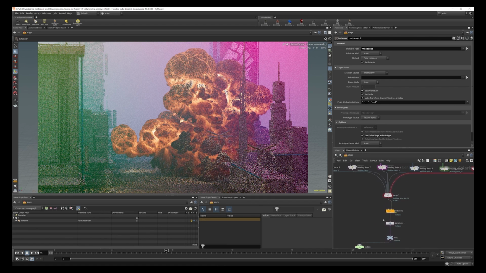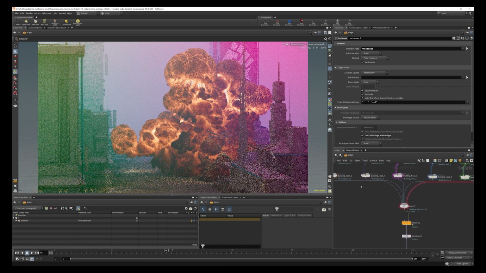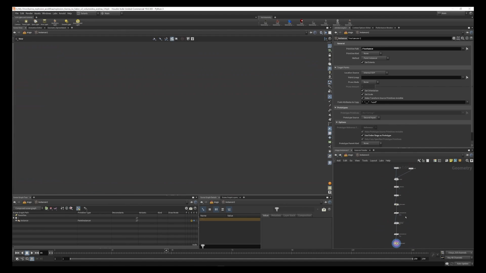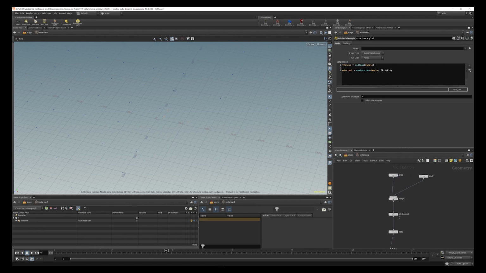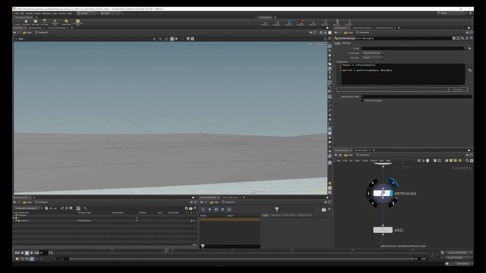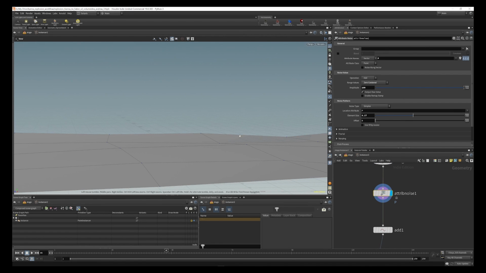And as you can see, we're using this instance node to do that instancing. So if we take these buildings, we pipe them into the second input on the instance node, and we jump inside, and here we can see we have two grids. We have an attribute randomize.